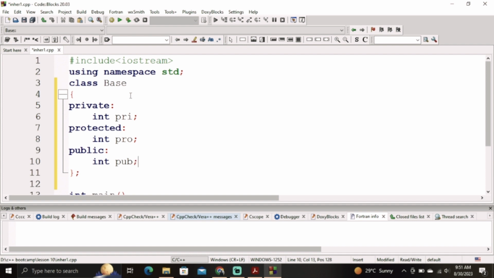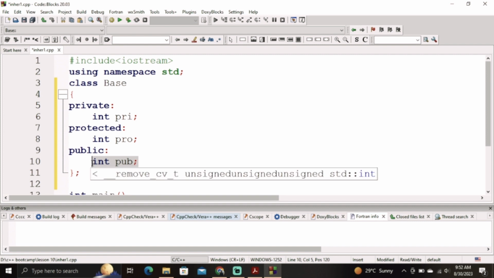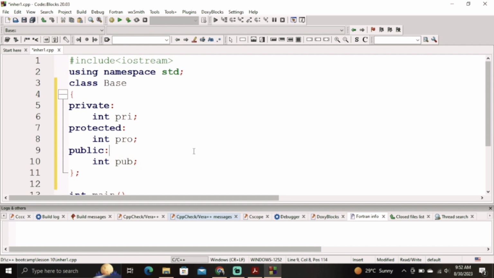As you can see, I have three member variables: one in the private section, another in the protected section, and another in the public section. Now I am going to show you how you can access them, and whether you can access them in your derived class or not.